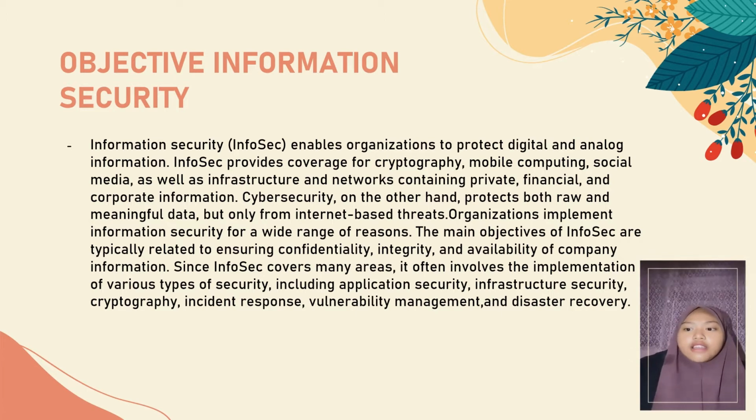Cybersecurity, on the other hand, protects both raw and meaningful data, but only from internet-based threats. Organizations implement information security for a wide range of reasons. The main objectives of InfoSec are typically related to securing the confidentiality, integrity, and availability of company information. Since InfoSec covers many areas, it often involves the implementation of various types of security, including application security, infrastructure security, cryptography, incident response, vulnerability management, and disaster recovery.